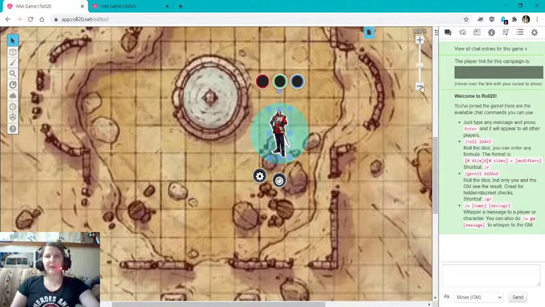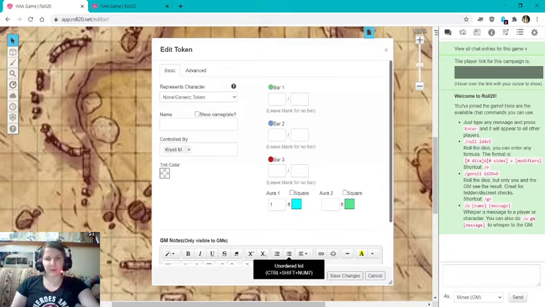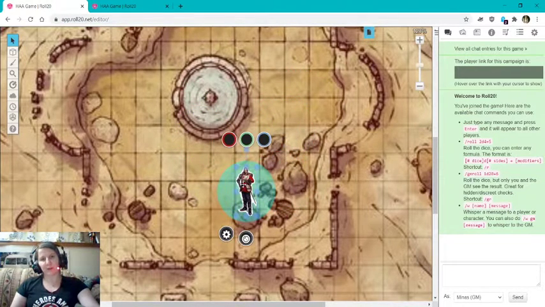I find that it helps make things really engaging, and you can make it so that the players can move it around themselves. You do that by selecting in here who it is controlled by. Right now there's just two people. There's the game leader, Minus, and then there's another player that's also secretly me, so that I could show you. If I click this here, now Christy can control this game token. Nobody else can, so she would be the only one, other than the game master, that can move it around on the board.